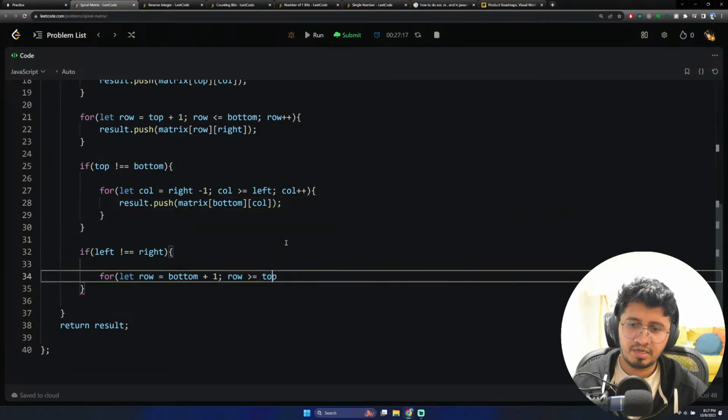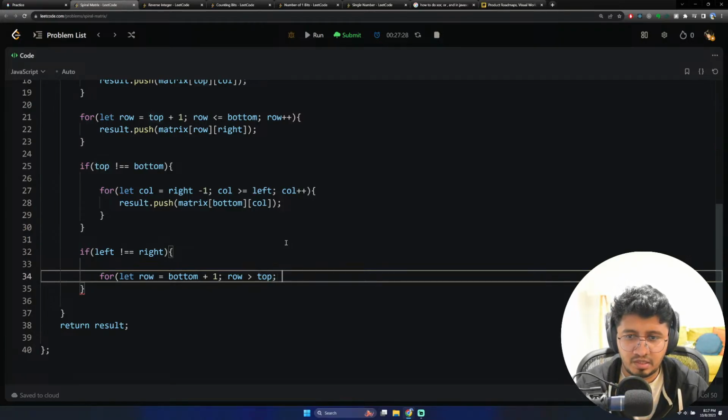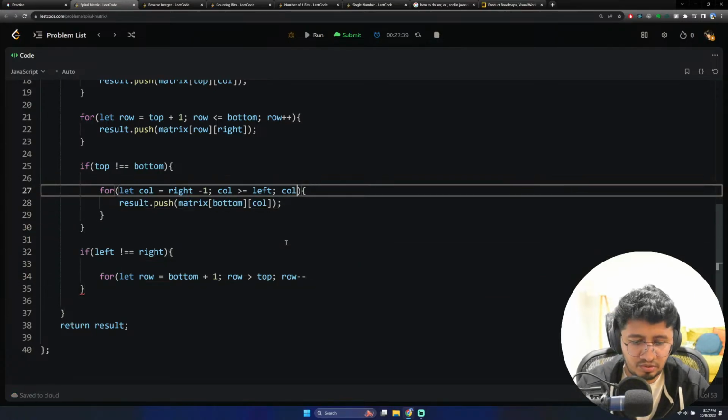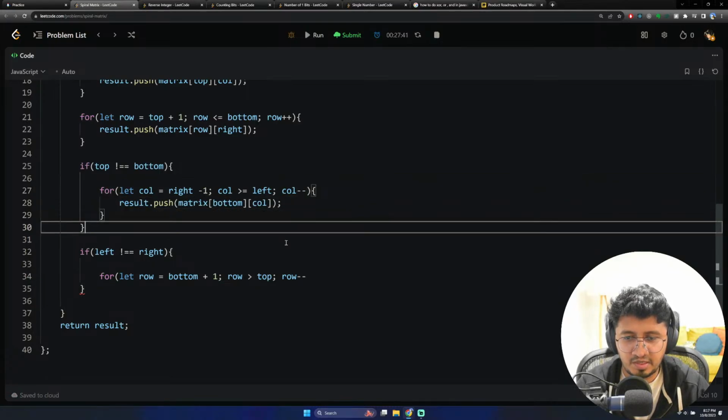We shouldn't revisit that left again, right? So in that case, then row minus minus, and here also I did it wrong, row minus minus, column minus minus.